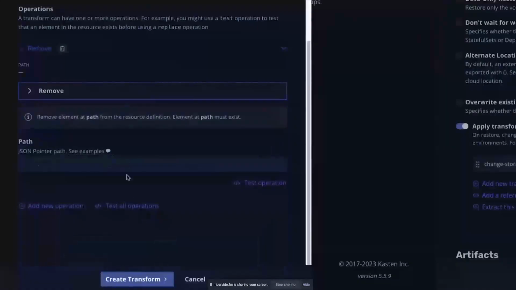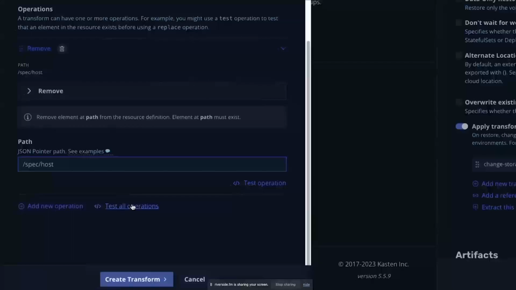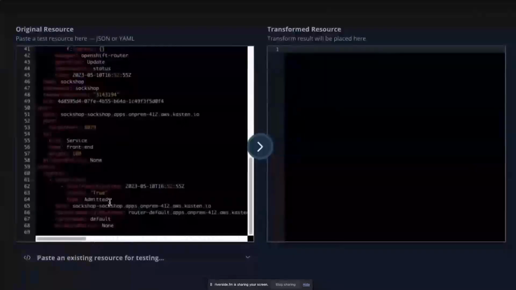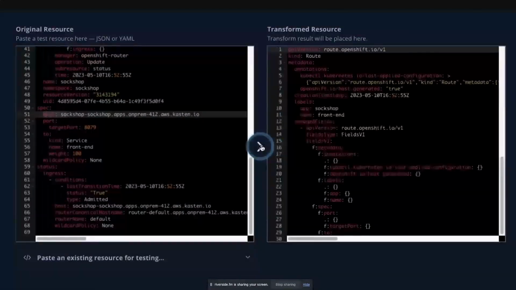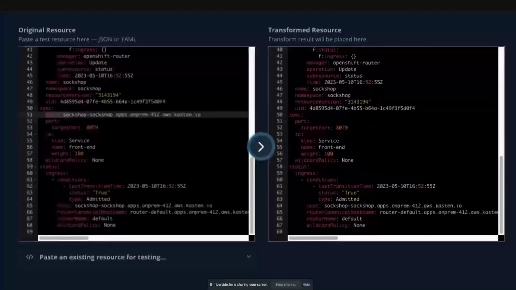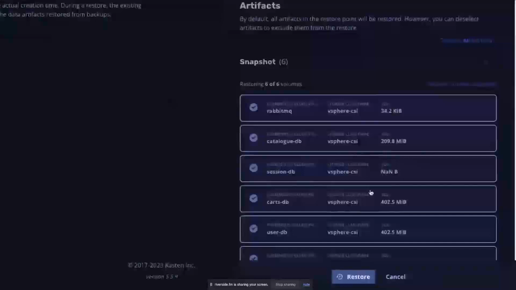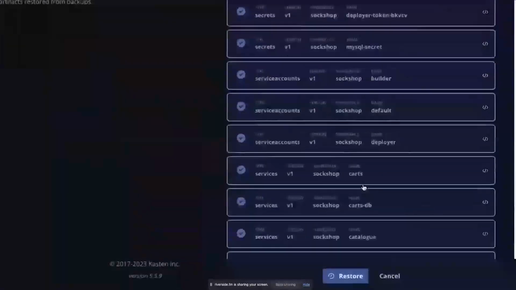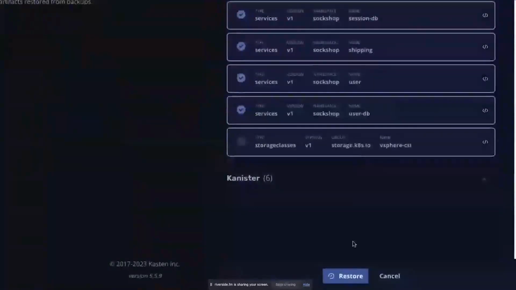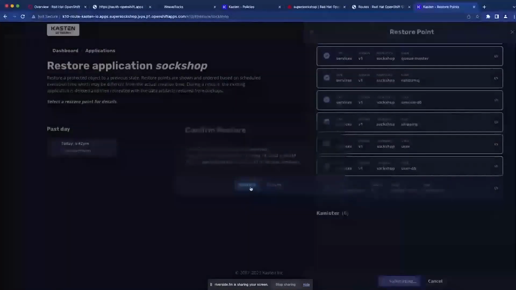I'm going to create one more transform, and it's essentially networking, right? On our source side, we need to make sure we remove any existing routes. We're going to let OpenShift within ROSA automatically deploy its own route. Again, pretty straightforward here. I can test this. I can see there's my spec. And then essentially it's just completely removed, and we know OpenShift will go ahead and deploy a new route for us.